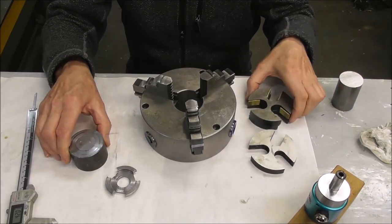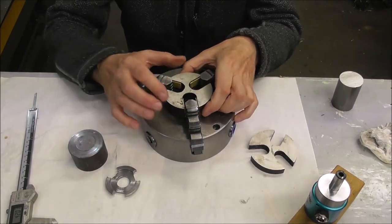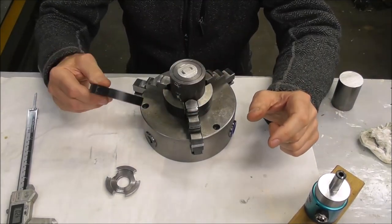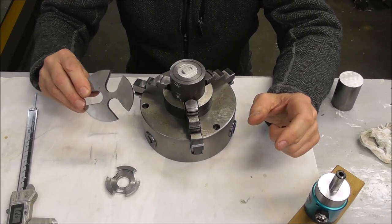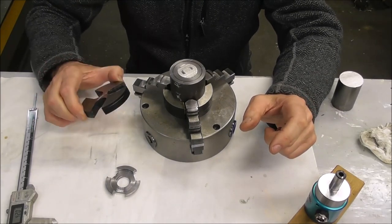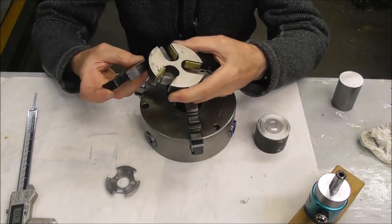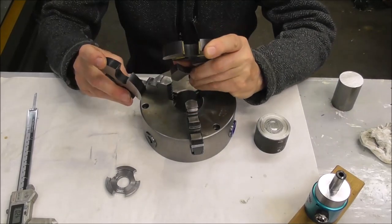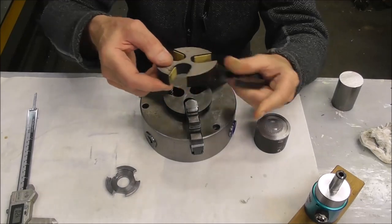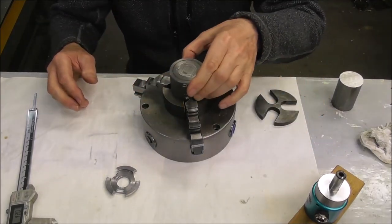Now, ways that you can greatly stabilize your three-jaw chuck for that type of situation is the spider, the chuck parallel, or the chuck stop, commonly called a spider. It can be a flat spider like that. These are a set of three that I made up that are of different thicknesses so that you can put them in different combinations and leave different distances beyond the end of the spider.